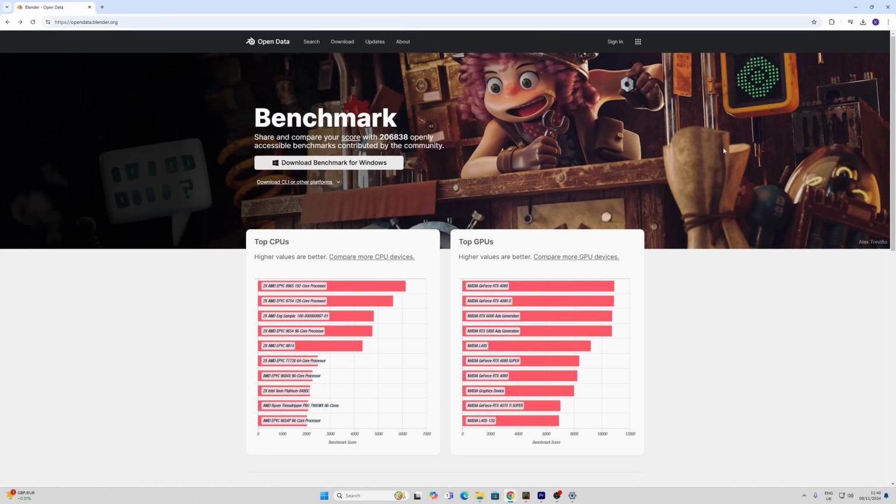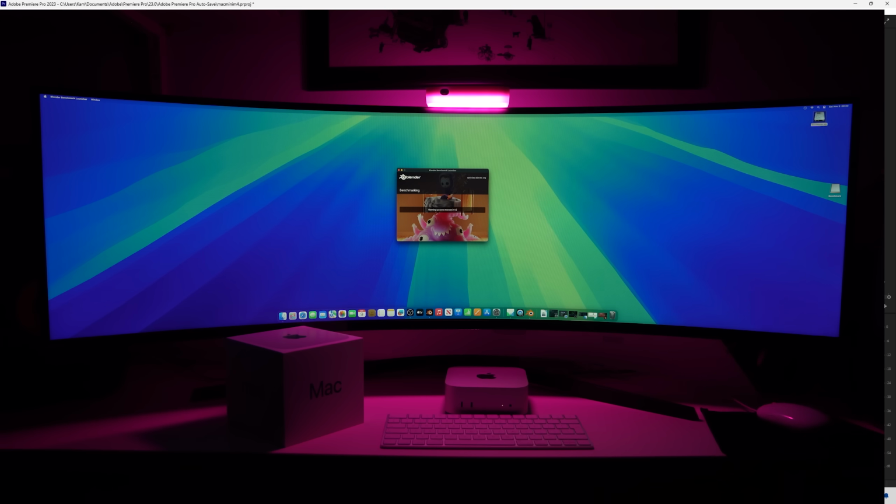So to the official Blender benchmark. If you want to try this on your Mac, you can just download it and let it run in the background. Now, excuse the purple light again, but I found out that when I run OBS to screen record this, it takes a little bit away from the performance. So instead, I've set up my camera to time-lapse the benchmark, and it takes a couple of minutes, and we'll look at the result in a moment.